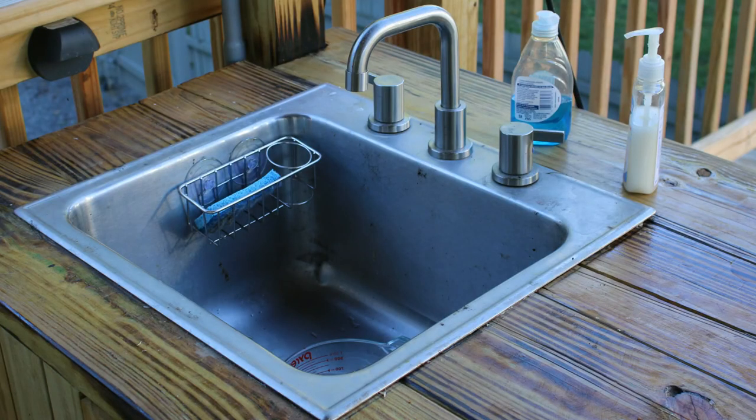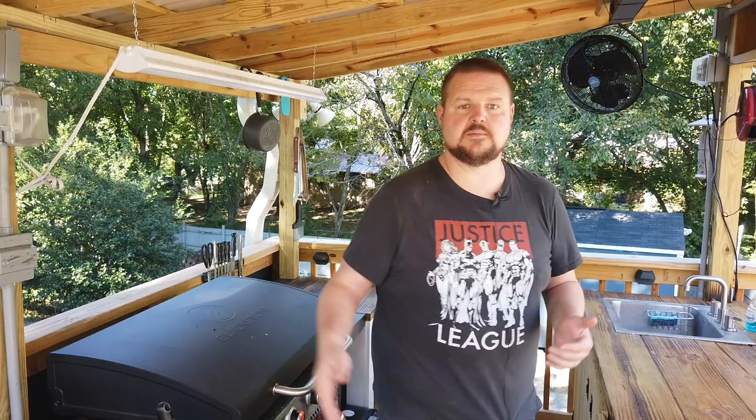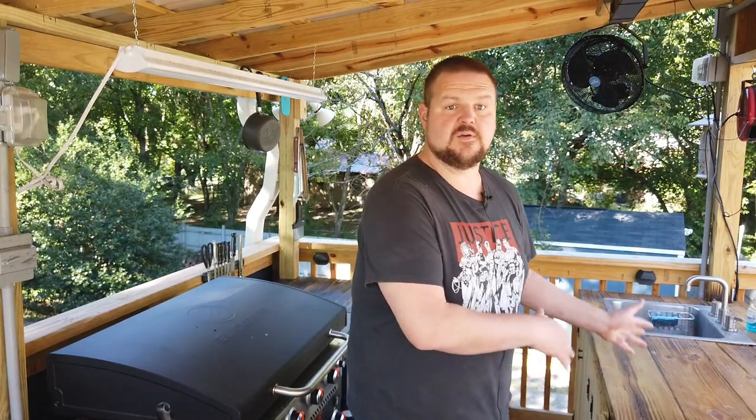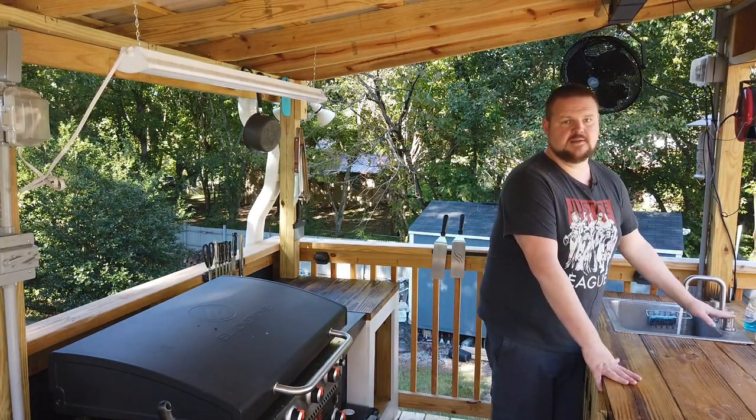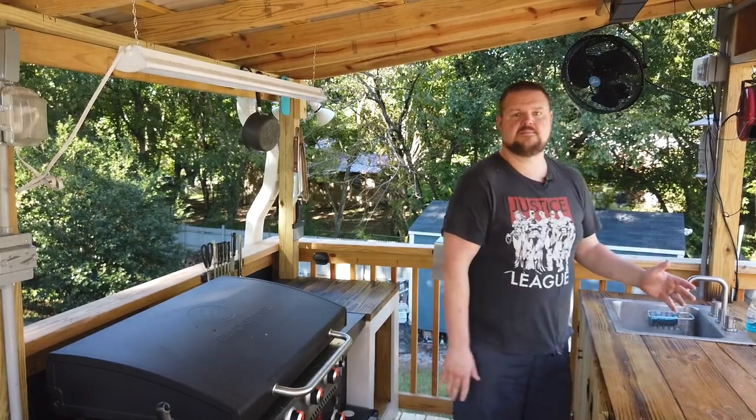The last thing that I wanted to point out about this outdoor kitchen, that I wish was in my outdoor kitchen at the camper, is that fella back there. This sink is great. So that means I can come out here, I can wash my hands while I'm cooking. I can rinse things off. I can wash the dishes if I want to. I was just going to run cold water out here, and so I did that. But I decided, why not run hot water? If I'm going to run a cold water line, just run a hot water line right beside it.